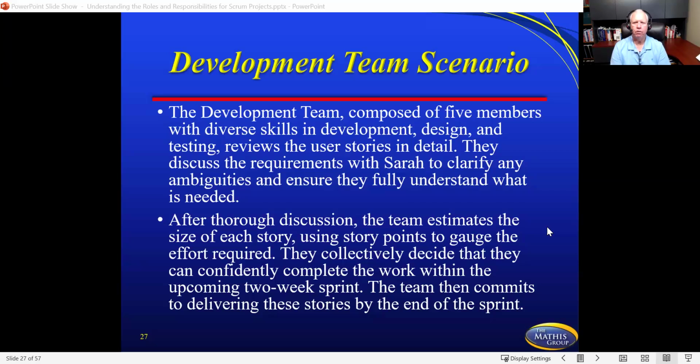Now, I went ahead and used story points for the scenario, but you don't have to use story points. You can do it based on features, hours, or user stories, however you're calculating it right now. But the point is, many people are using story points, and a story point is a fictitious calculation based on some type of time period. You might have one story point equal to 5 hours. The point is that you and your team are setting the story point standard of how to interpret that.